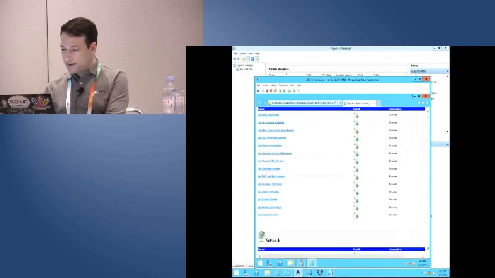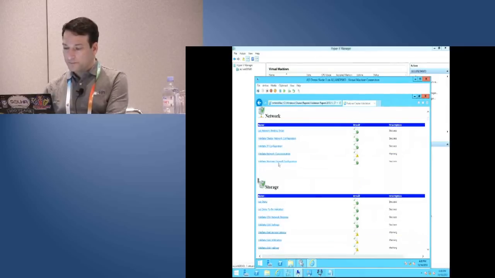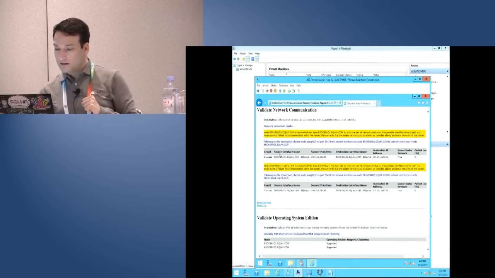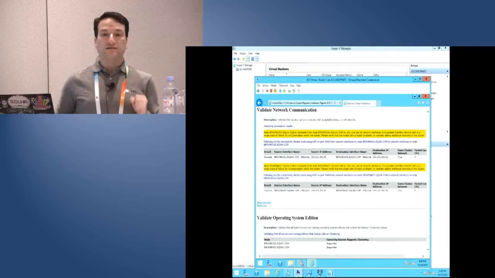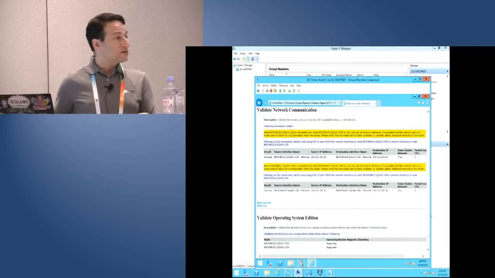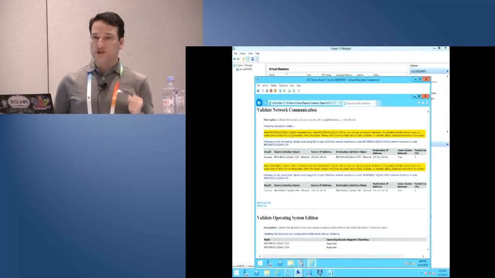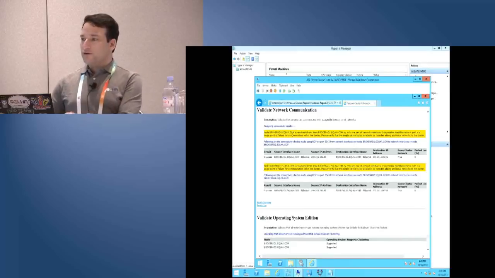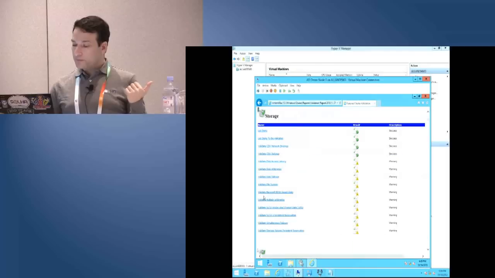Let me see why it's barking at me. The nice thing is this is just an archive, so I can click on this, it says network. We were talking earlier about the use of a single NIC. And it tells me right here in validation, hey, look, you've got a single NIC that I see. We think this may be problematic, but we're not sure. Just double check. So again, it's telling you up front, before you even do anything, you might have an issue. So you know to now go and look.